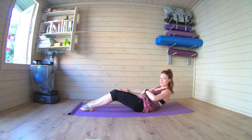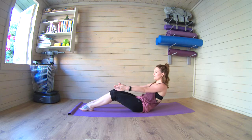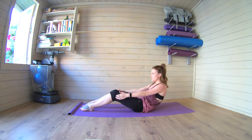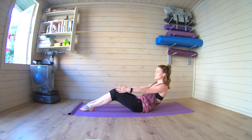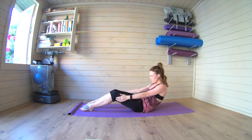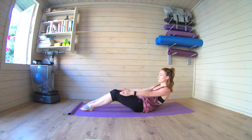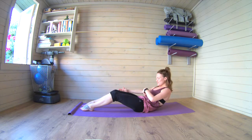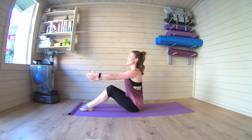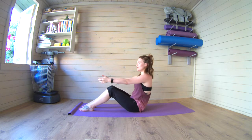Breath in, breath out, really squeeze that belly button and sit tall. Good. 3 more. Good. 2. Last one. Take a breath in. Take a breath out. Don't move. Take a breath in. Take a breath out and squeeze from that belly button and sit tall. Good. Well done. Starting from this exact position, we're going to take it halfway down.